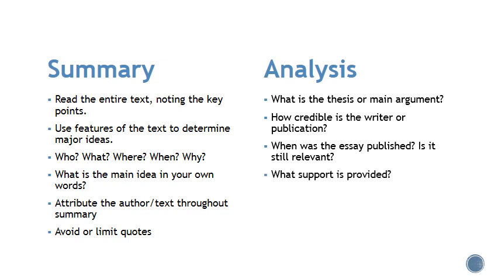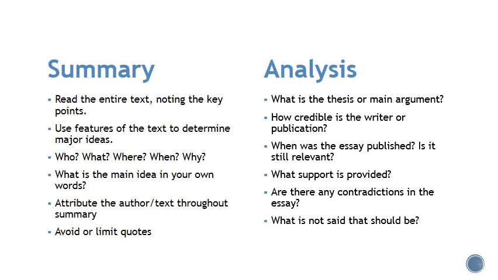What support is provided? What types of evidence are being used? Is the writer using rhetoric? Are they using facts? Are they using statistics? And how is that support useful or effective? Are there any contradictions in the essay? Are there any logical fallacies? In analysis, you're going to want to point these types of things out. What is not said that should be? In analysis, you can look at what the writer has said and try to figure out what is missing from the argument.